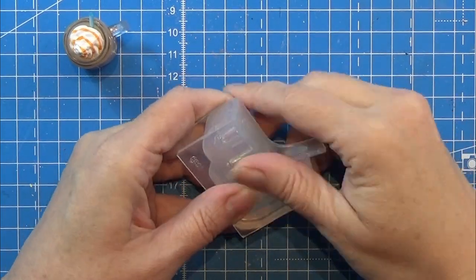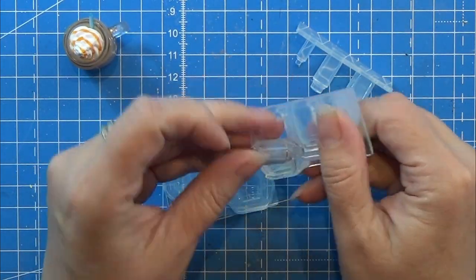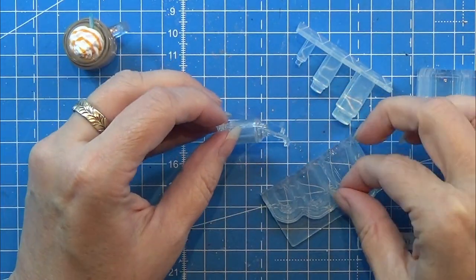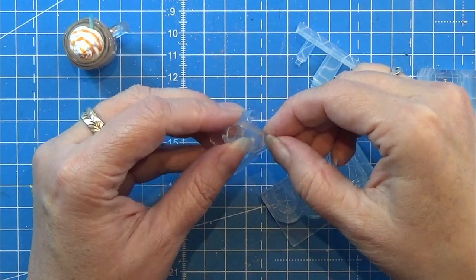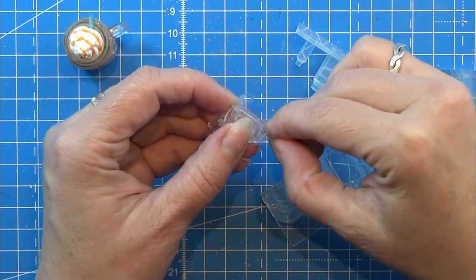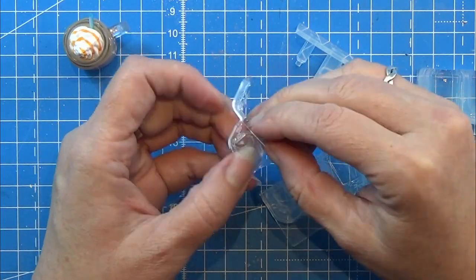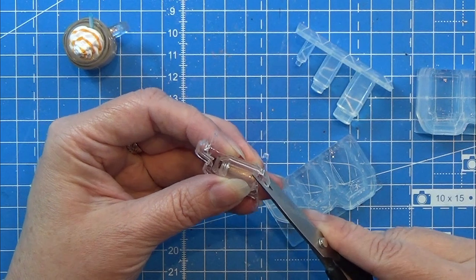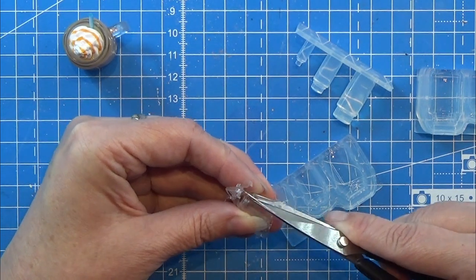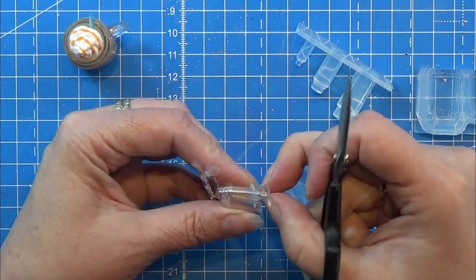When it is all hardened, I take it out of the mold, and I am going to clean off the sides here because there is a lot of excess resin. So I'm just trying to rip it off with my fingers, but that's not so easy. So I'm going to cut it off with my small scissors here and just take my time cutting it loose and cleaning this little jar up.